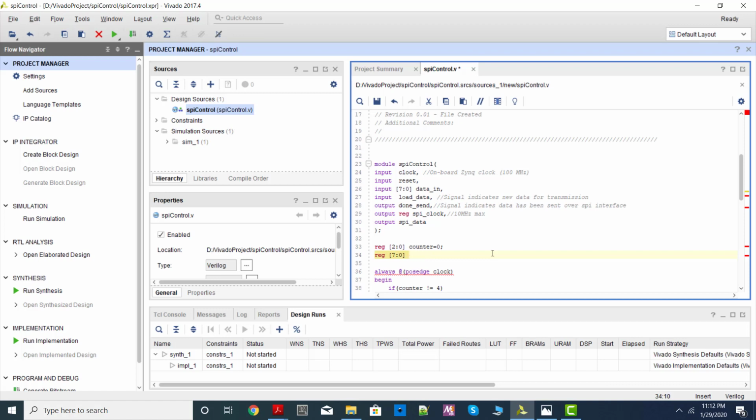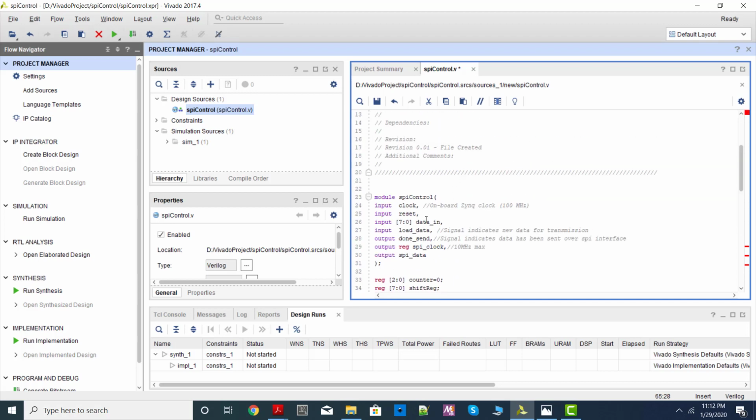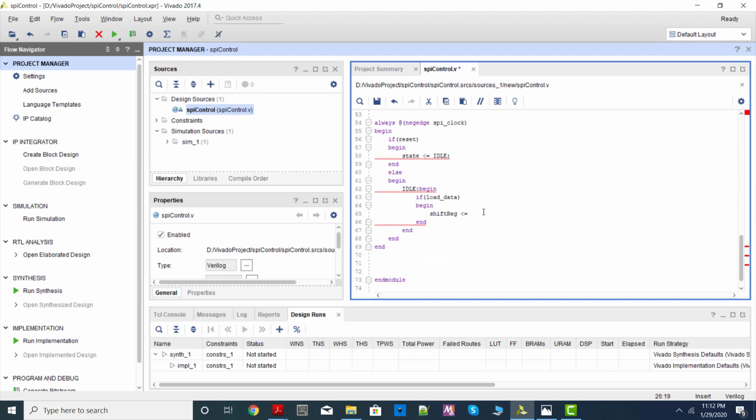Let me call it a shift register. It will be clear to you why it is called a shift register, we will use it as a shift register. So whenever there is a data load, I will take this data and I will put it here, and I will change my state to send state or something. Okay, so let's come to send state.